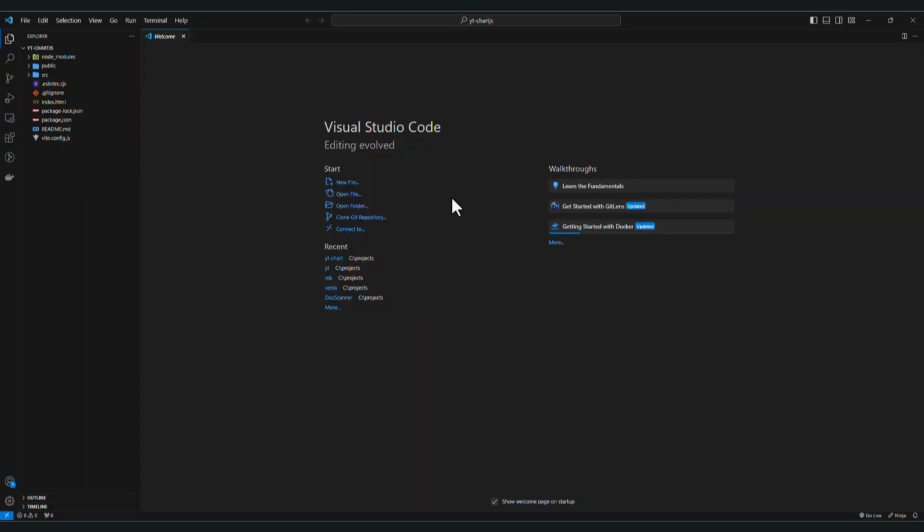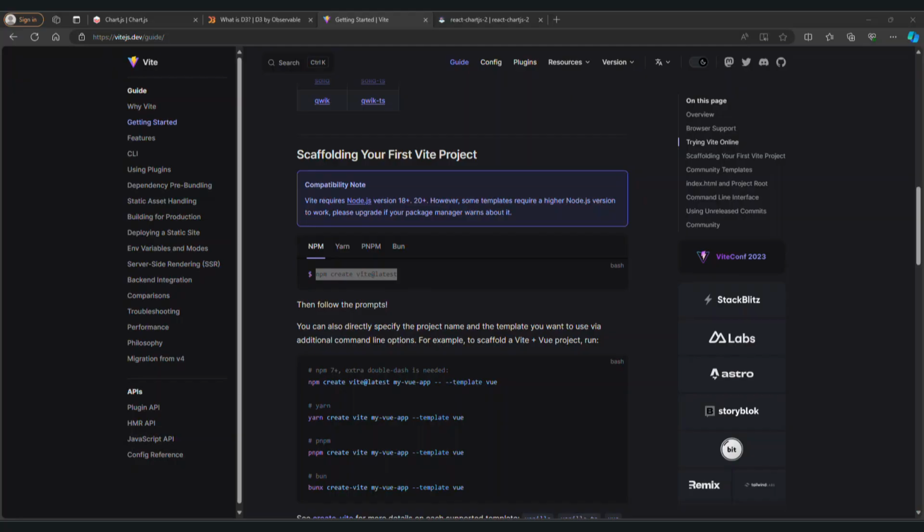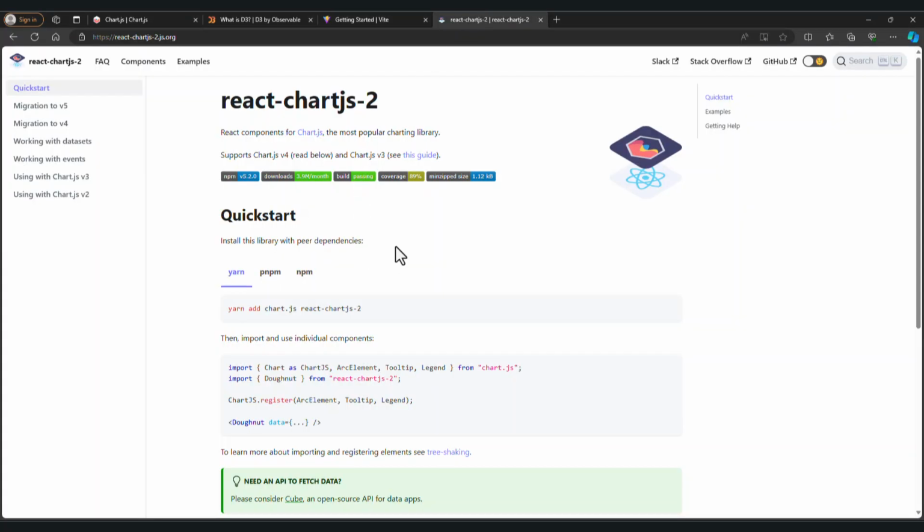I want to tell you something important. For React, most developers use React Chart.js 2. React Chart.js 2 is a React wrapper for Chart.js that allows us to use Chart.js elements as React components, but in reality Chart.js is the one that is handling the data. React Chart.js 2 makes it easier to handle data and events. In this video, we won't be using React Chart.js 2. I'll demonstrate how to implement Chart.js directly in React.